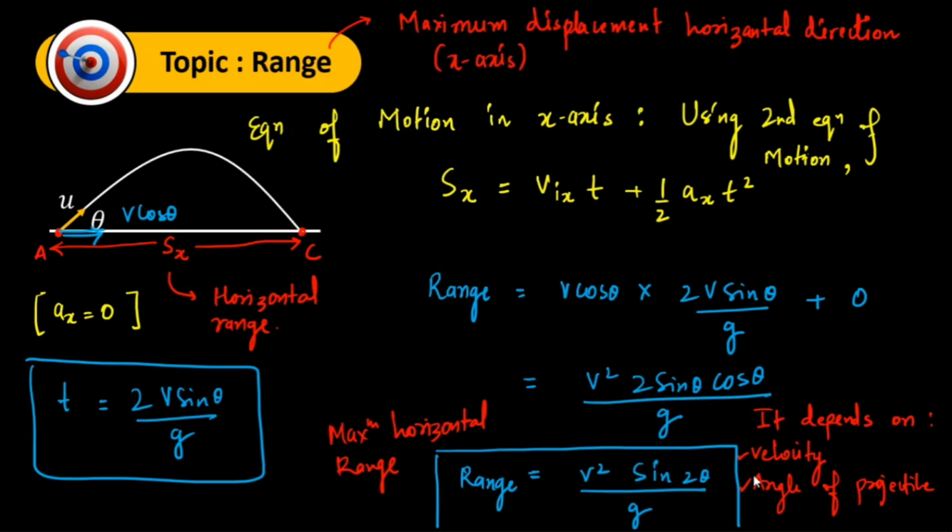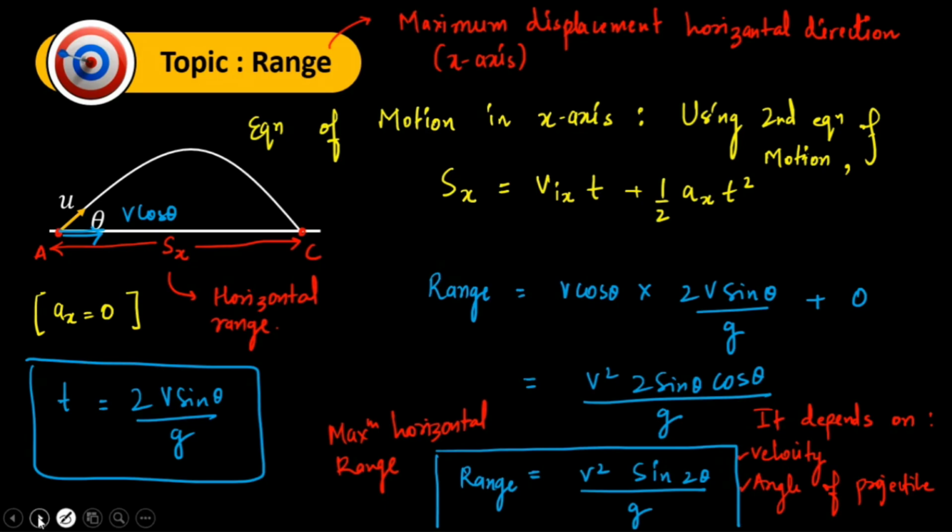So time, maximum height, and range. I guess you have already seen these equations before as well, because you were telling me these equations in the last class. But the main thing is you need to understand how this equation came. If you know the process of how this equation came, you can easily solve any question. But if you just remember these equations and then try to solve the question, it might not be possible to solve each and every question. So this is the way that you should learn.